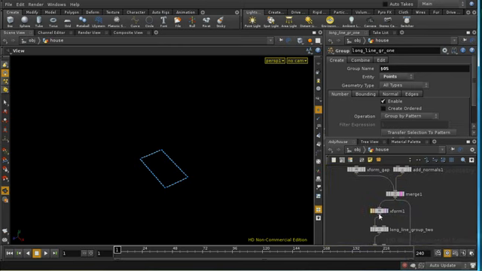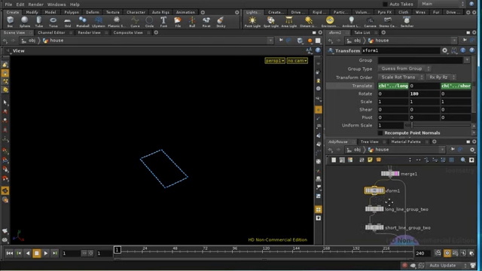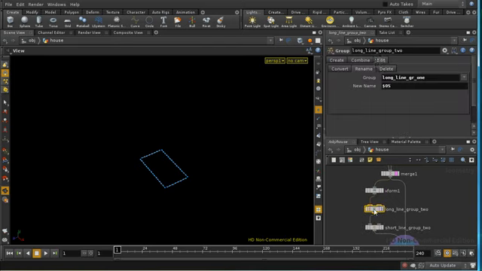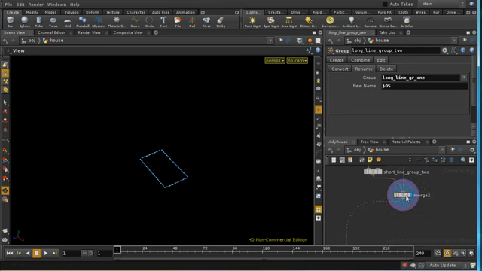Then when we transform the lines, we use the edit functionality of the group SOP to create 2 new groups with different names, so that we end up with 4 groups, 1 for each of these lines. Long line group 1, long line group 2, short line group 1, short line group 2. Then we merge everything together, and we use a copy SOP to copy the planks.